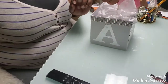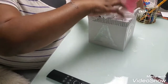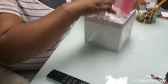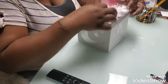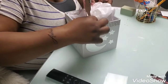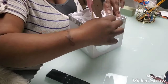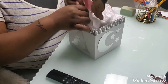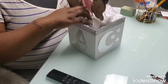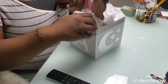And now I'm just going to take my tissue paper and stuff it in around. Stuff it around the box. Look like she's sitting on clouds. I like to put the ends in the inside of the box so the ends won't be poking out. But again, that's just my technique. Of course, I don't want the stick to show. I just want it to look like she's sitting on her legs. Pull it up until it looks like that.